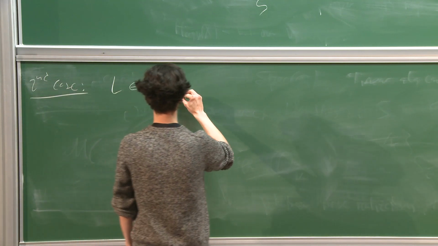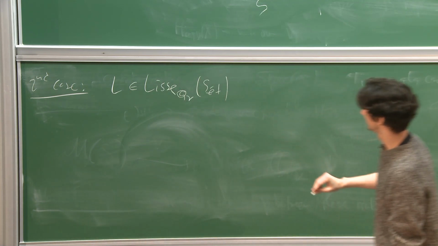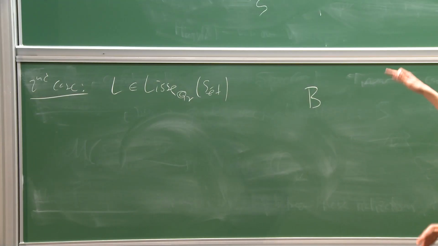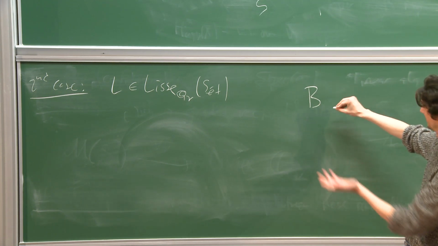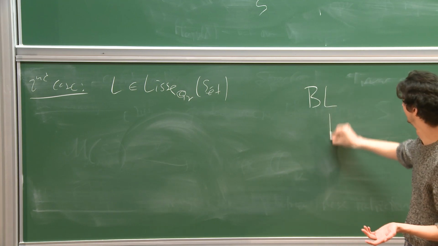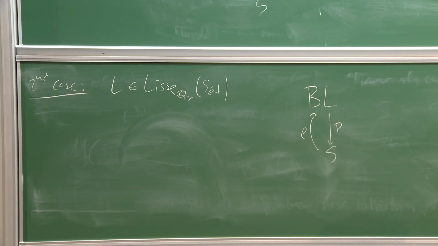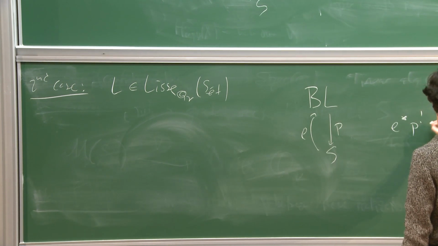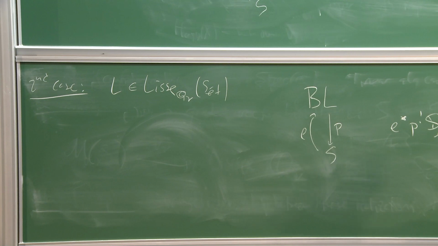So let's say if L is a lisse Z_ν sheaf on S étale, then you can do something a little bit funny, which is, in some sense, you can also view this as a sort of geometric object living over S, and it's a group object, an abelian group object. You can take its classifying stack. It also has a projection, and it has a canonical base point. And I claim there's also a six-functor formalism for such things, and you write down the same formula. And we'll call that the L-adic sphere attached to L.